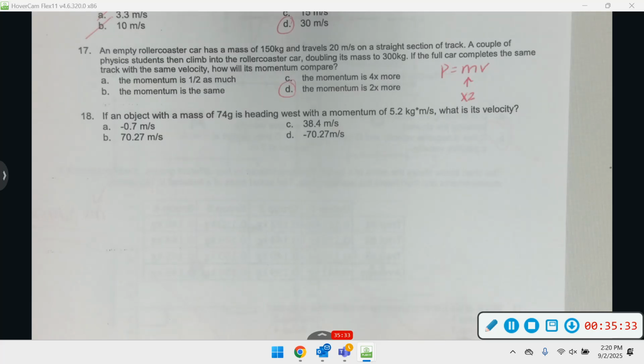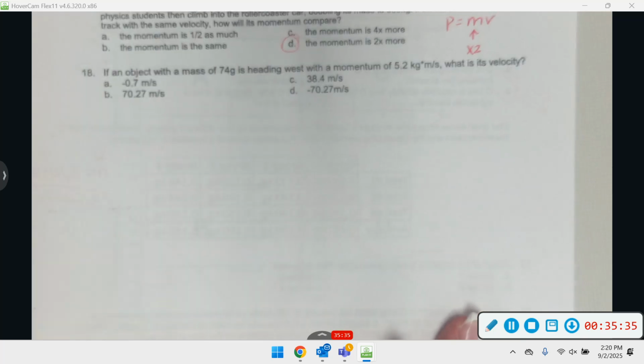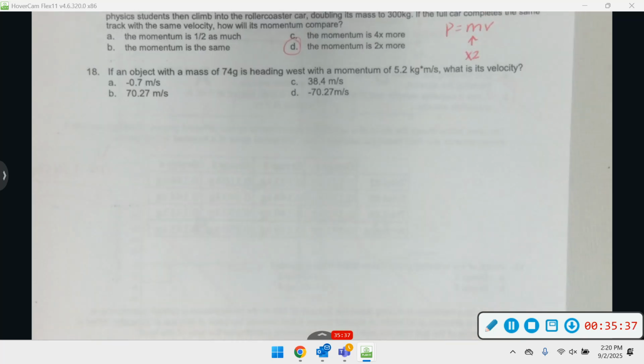All right, as I said, number 18 was the most missed question. So if I were you, I would listen up in case you're not already doing so, because only 30% of you got this one right. It is not good. It's a calculation. You can tell by looking at it. So let's approach it like a calculation.